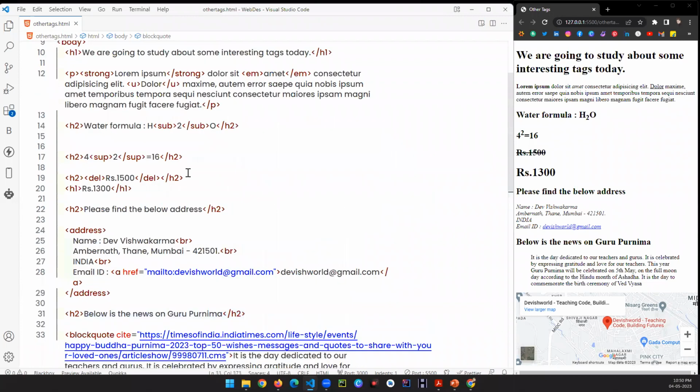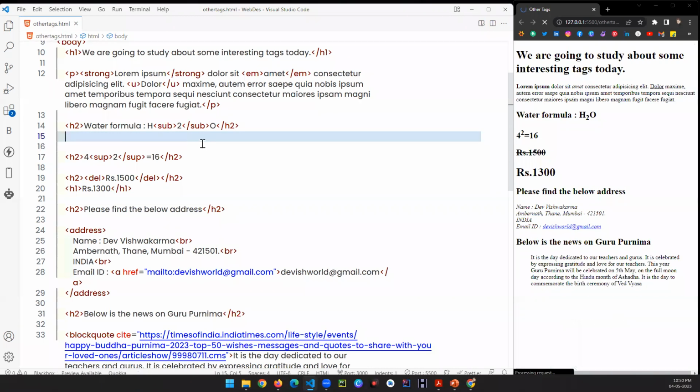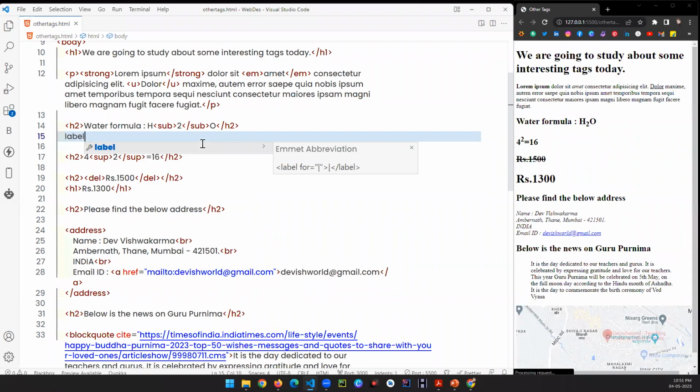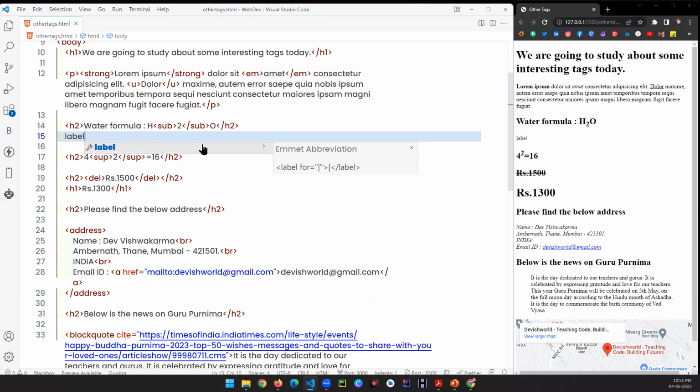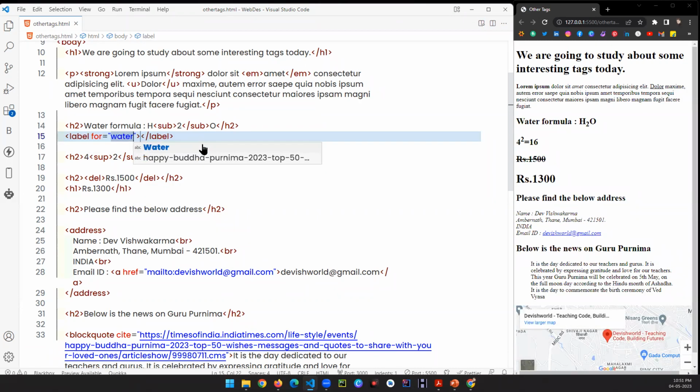Now what I want to do over here is very interesting for me. I want a label, basically, for water. Water, that's it.